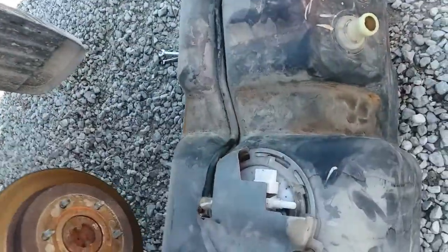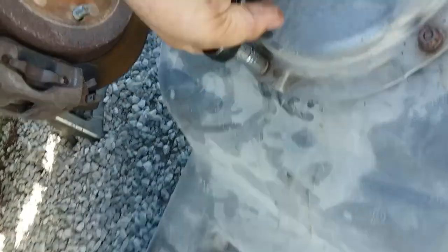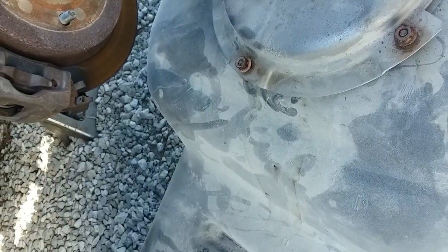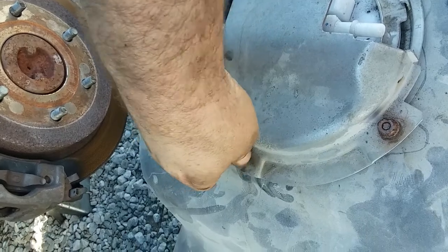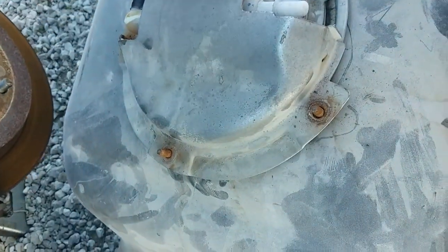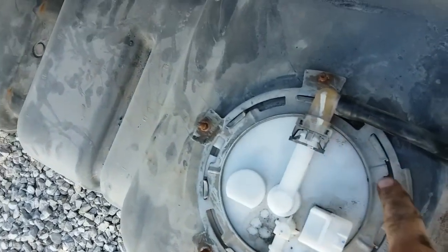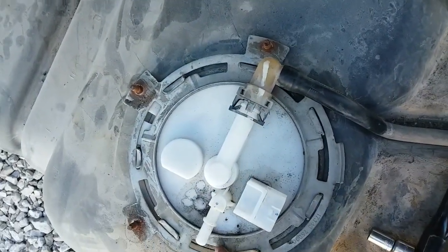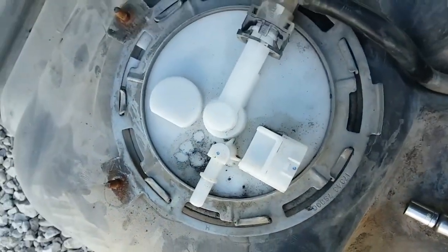See, we got the tank out from underneath of it. It's a big one. We got 3 bolts right here to get off. Shield right there comes off. Then you got a ring that goes around here. This ring, you gotta tap it around because it's a locking ring. You see that lock right there? You put a screwdriver right here and tap on it. It works that ring around and takes it off.